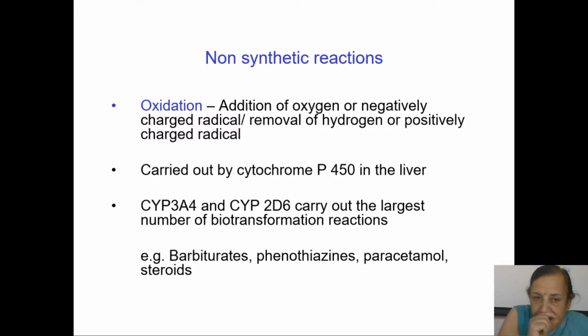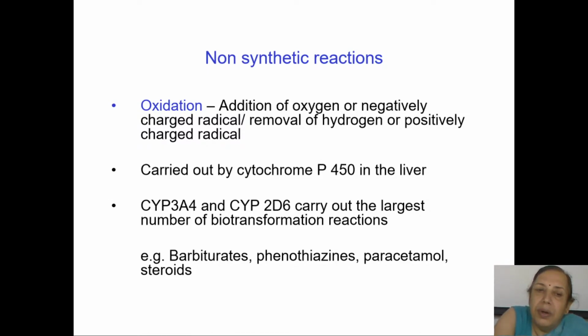Now, if we look at the non-synthetic phase 1 reactions, a drug may undergo oxidation. As far as your chemistry knowledge is concerned, oxidation is addition of oxygen or negatively charged radicals, or removal of hydrogen or positively charged radicals. These are simple ways we can define oxidation. A drug can undergo oxidation and its properties are changed. It becomes more polar and is easily excreted.